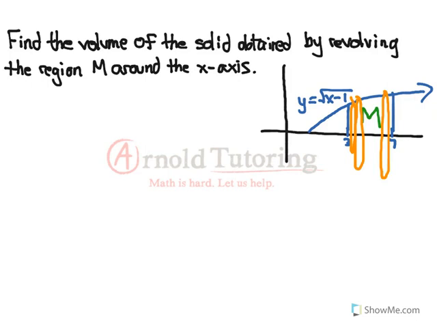We know those are circular disks, and the area of a circular disk is pi r squared. If we add all of those areas up, we'll get the volume, and that's what integration does for us.